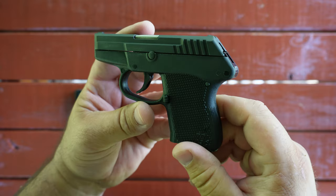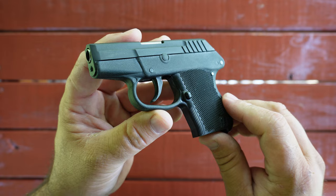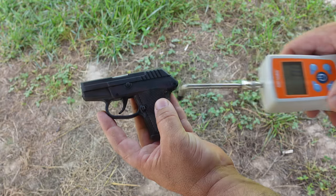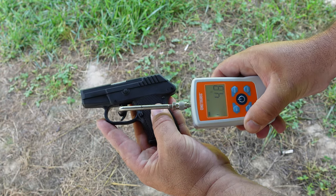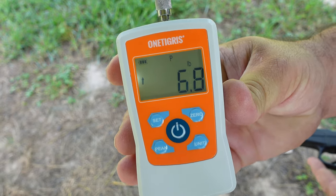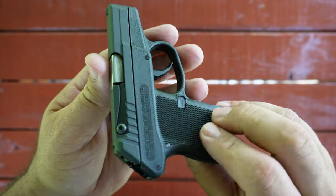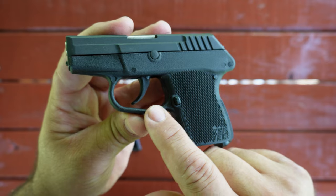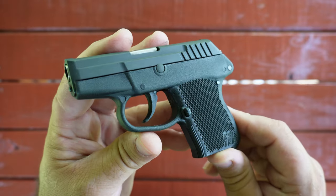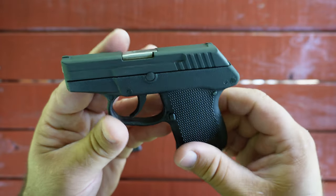The trigger is advertised by KELTEC to be 5 pounds. Now, with my scale, I get a little more than that. I get about 6.8 pounds, and that's about what I get on average with multiple pulls. Now, I don't mind the heavier trigger pull on this little pistol. It doesn't have a manual safety on it, and it relies on that long, heavy trigger pull to help make it safe to carry. It doesn't have a manual slide lock.